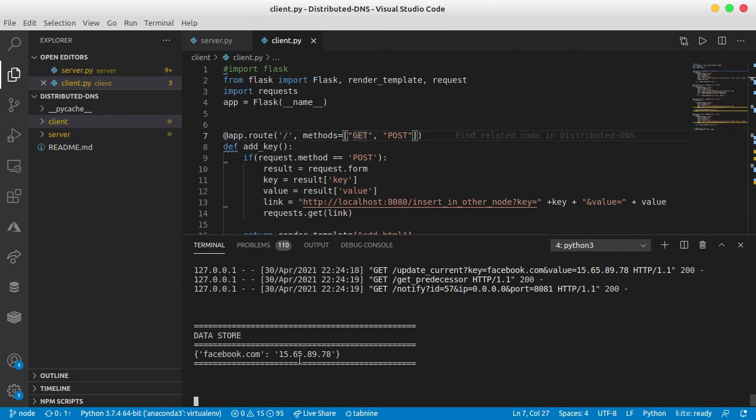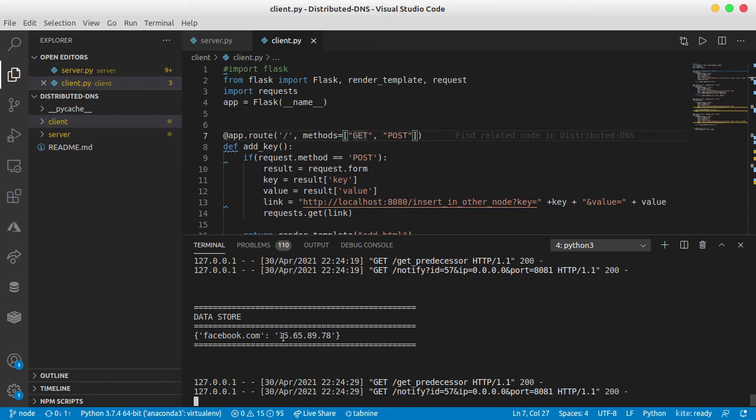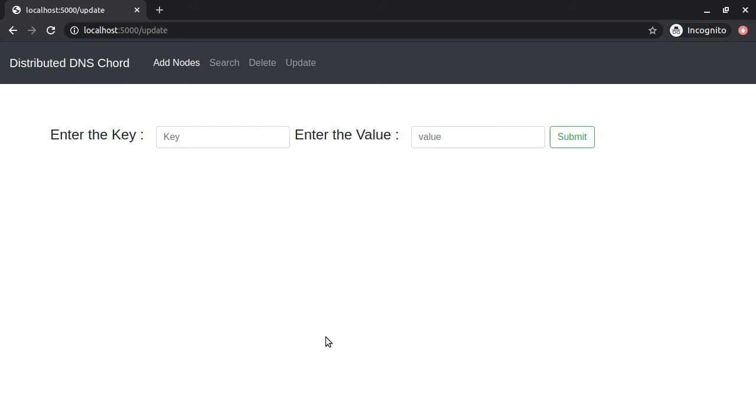Now we can see the value of the IP address is updated to 15.65.89.78. In this way our DHT works.